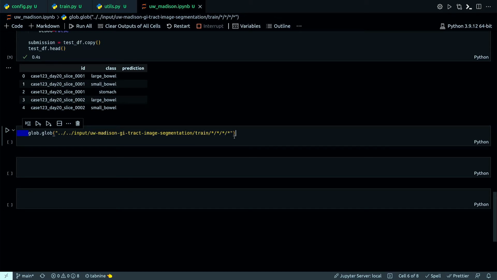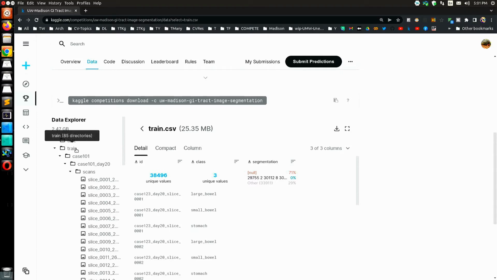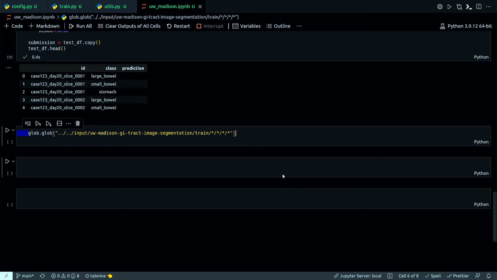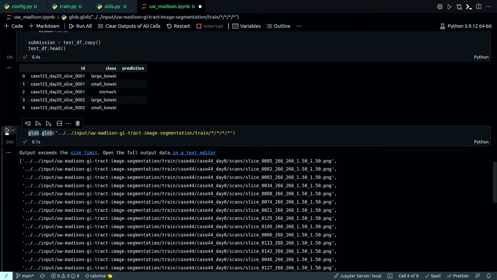Actually 1 2 3 4, because one second, I need to go inside this. Yeah, 1 2 3 4. After 4 subdirectories I go to the actual image. And if we print this, yes, that should give me the full path of the images.